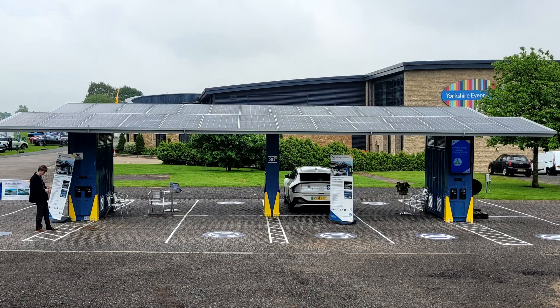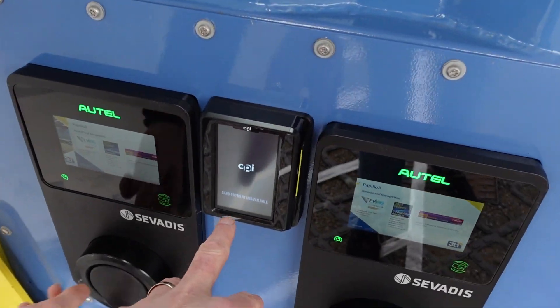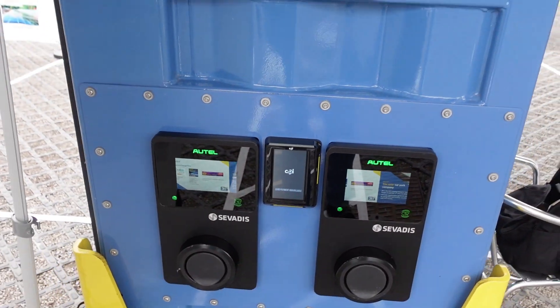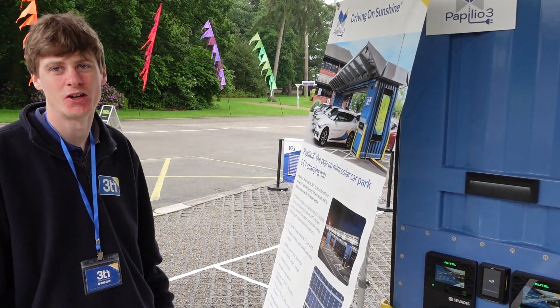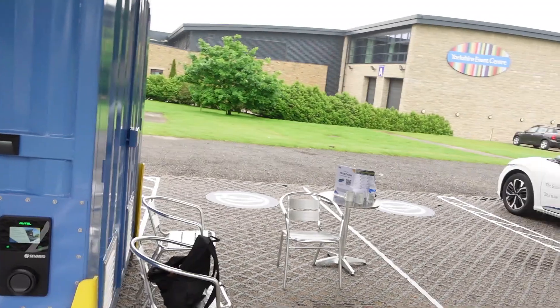So how many cars can you charge given all the right circumstances? Twelve cars, yes — with a suitable grid connection. The chargers are up to 22 kilowatts three-phase each, and all 12 at the same time. These are Type 2 connections and you've got the ability for people to pay with a credit card, debit card, or via app. They also sell for fleet use or on a customer's own site.